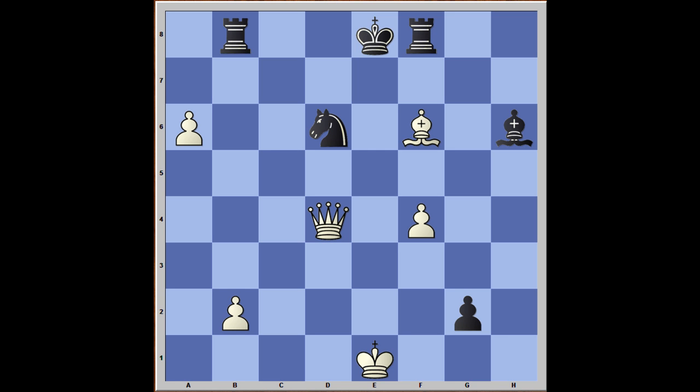Here we have a made-up example, but it demonstrates how powerful and far-reaching the queen actually is. We have a lot of possibilities here, so if you want to pause the video, go right ahead and do so. If not, just follow along. Right now, the queen is protecting the white pawn here on b2, because if not, we have a black rook here on b8, which can capture it.